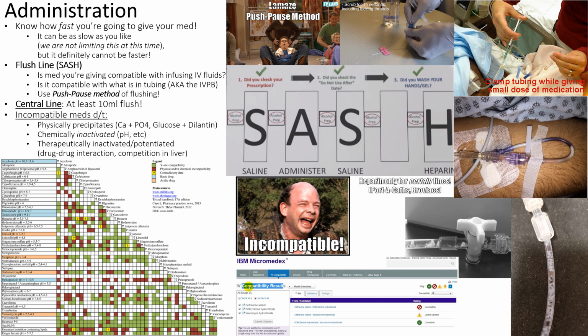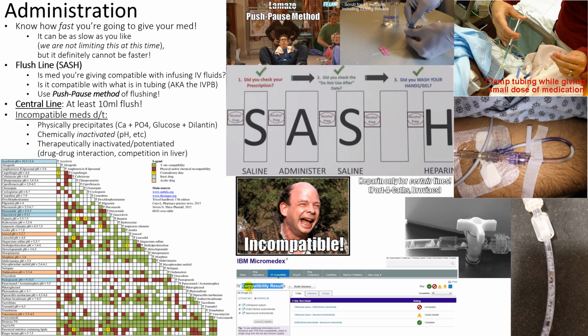All right, so administration of IV push medications. We make sure we know how fast it's going. Technically, you can give it as slow as you like, but at a certain point you're going to lose the efficacy of the medication. You want to make sure you have it instilling in the patient at a certain speed. But technically, you can give it as slow as you need. Not like 30 minutes to an hour, but 5 minutes, 10 minutes, 4 minutes, 3 minutes. That's perfectly fine. If it says give 20 milligrams a minute and you're giving 20 milligrams, you could give 20 milligrams over 2 minutes. Currently, until both hospitals actually update themselves to the 2018 recommendations, then we'll talk from there.